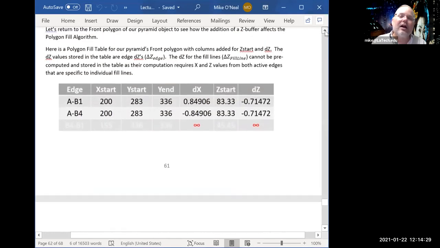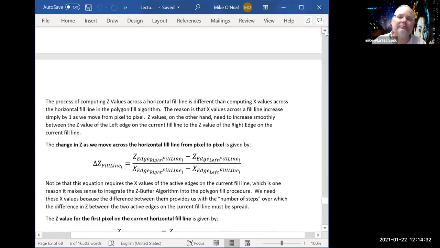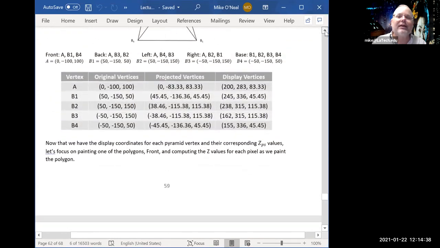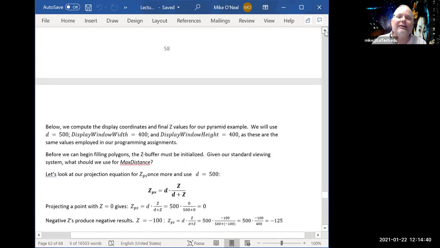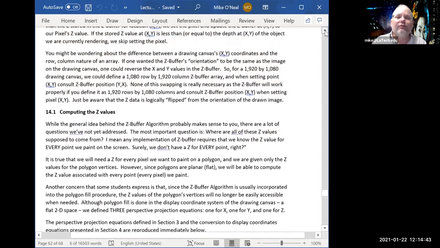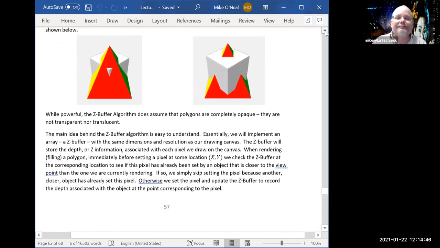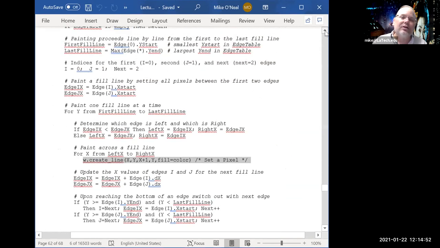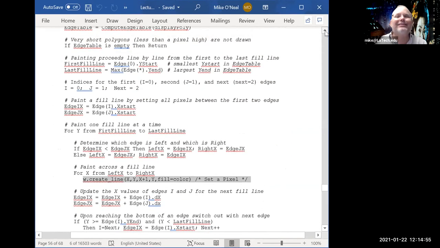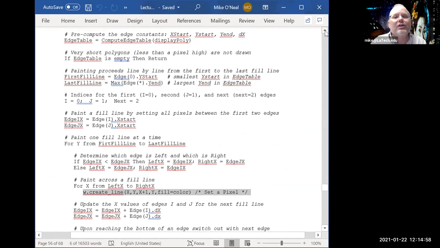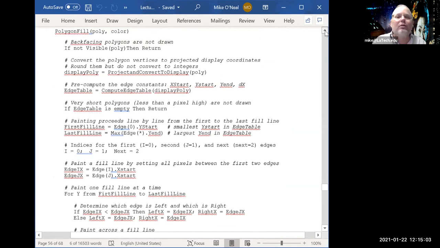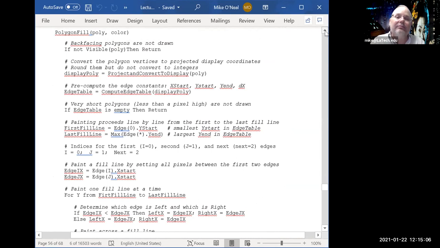I wrote the program myself last weekend, and after writing the program, I went back and wrote pseudocode for polygon fill from it. This pseudocode is very solid because I wrote the program first, and then wrote the pseudocode from the program.